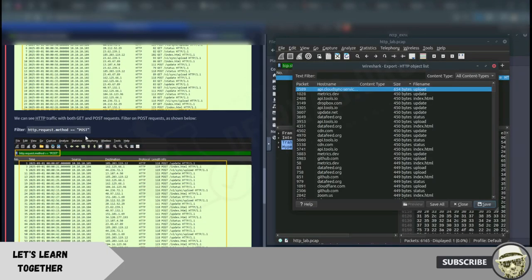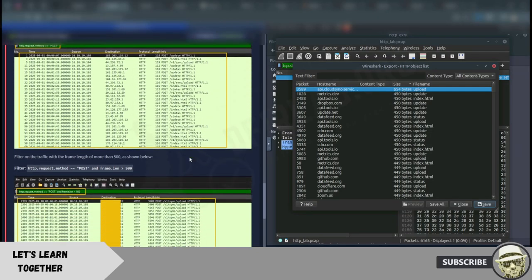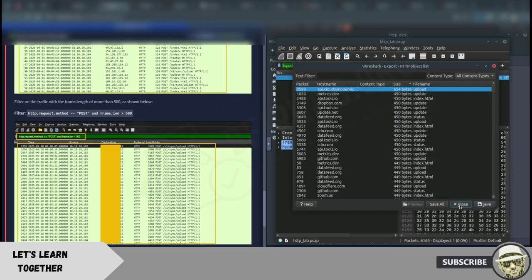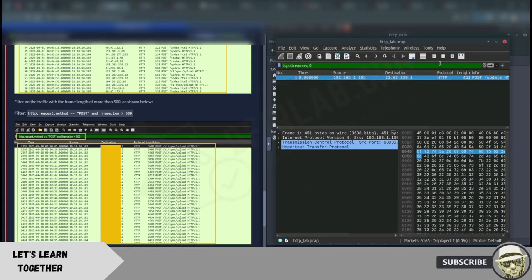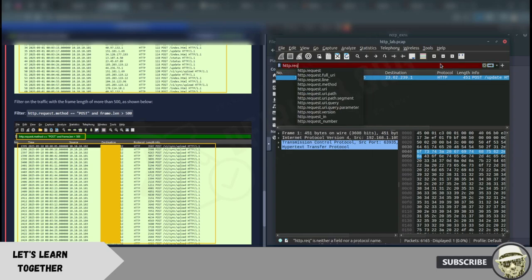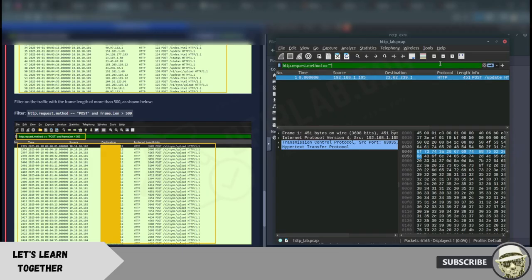So HTTP request method POST and following length bigger than 500.